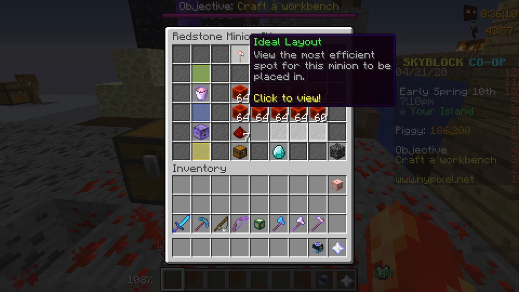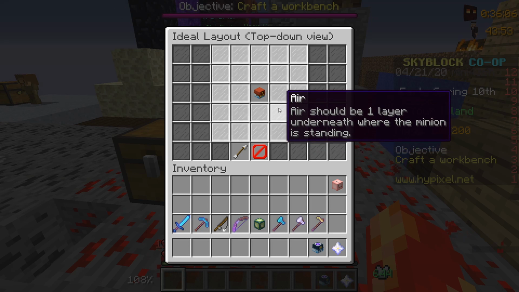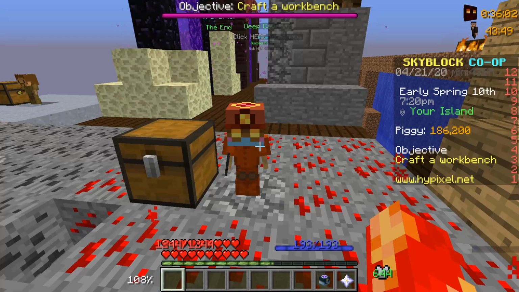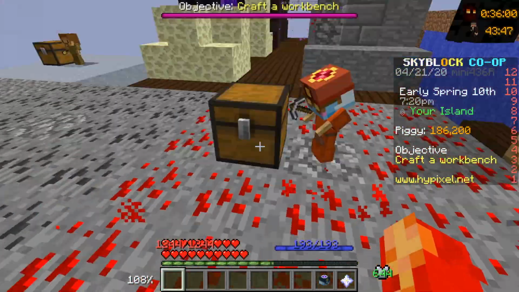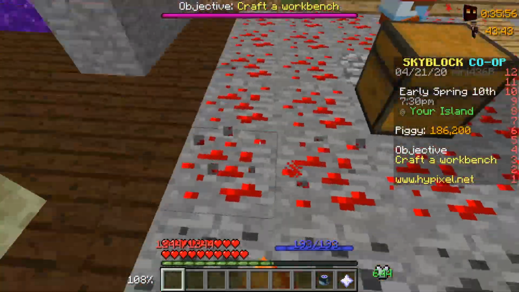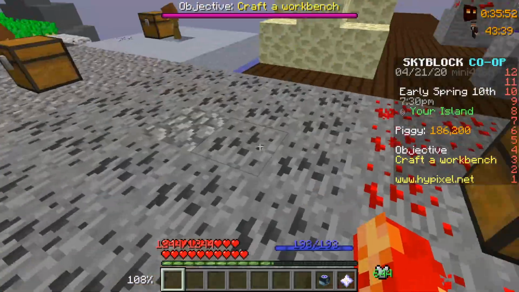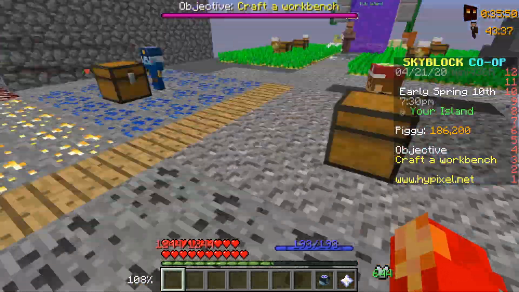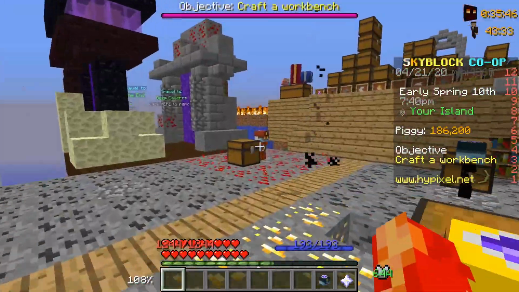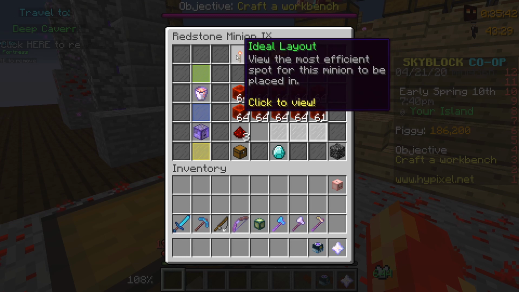And this is the ideal layout. This is really useless. It's almost always a 5x5 area for minions. And basically, you just want it to be 1 block above. You can put any block below it. And then you just want a 5x5 area of whatever block it needs. Like, those guys need dirt. These guys need ores. This guy needs gravel. This guy needs clay. There was one over here that needs nether quartz. You get the idea. So that's not really that useful, but I guess it can be.